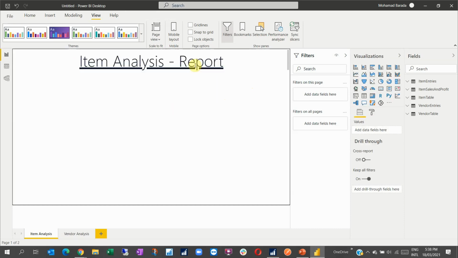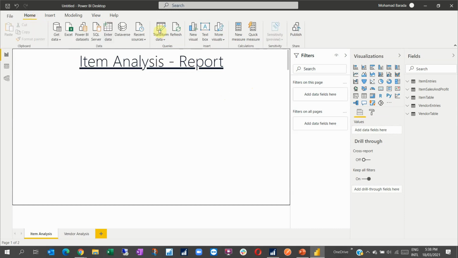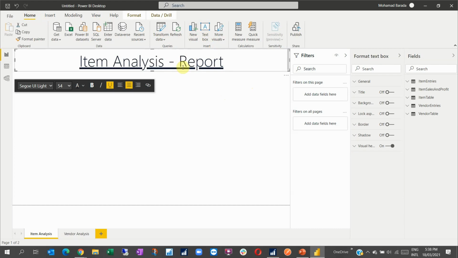I can always, if you want, change the color or add some. This is the way you usually put a text box. Okay, you can make it italic, you can add a link if you would like to click on it. These are the changes available on this one. Okay, and at any time you can remove this.